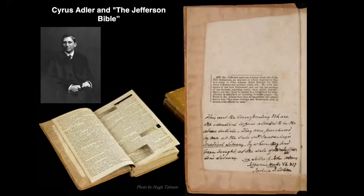In 1886, Cyrus Adler discovered two cut-up copies of the New Testament in a private library in Baltimore. A catalog note inside the front cover stated that Thomas Jefferson had used these volumes to create an original book. Nine years later, in 1895, as a librarian at the Smithsonian, Adler found that book with Jefferson's great-granddaughter and purchased it for the Smithsonian for $400. That year, he included The Life and Morals of Jesus of Nazareth in an exhibition under the title Jefferson's Bible, and it has been referred to as the Jefferson Bible ever since.